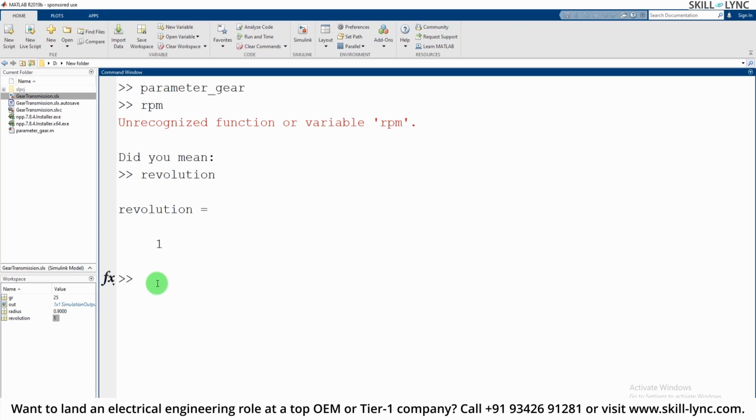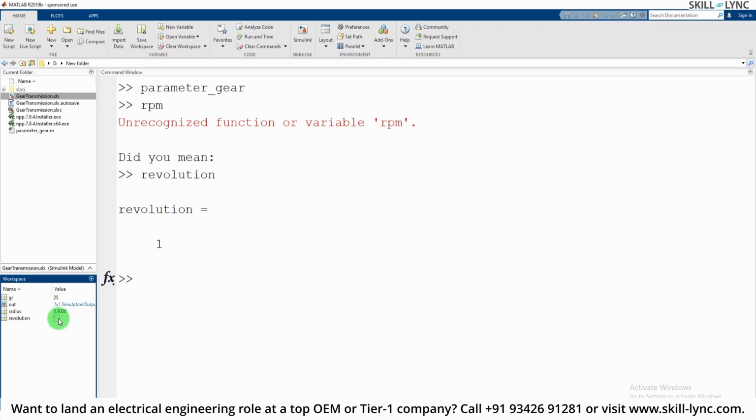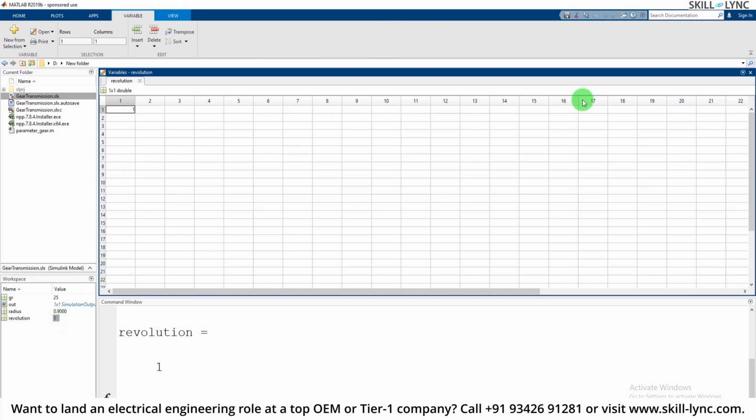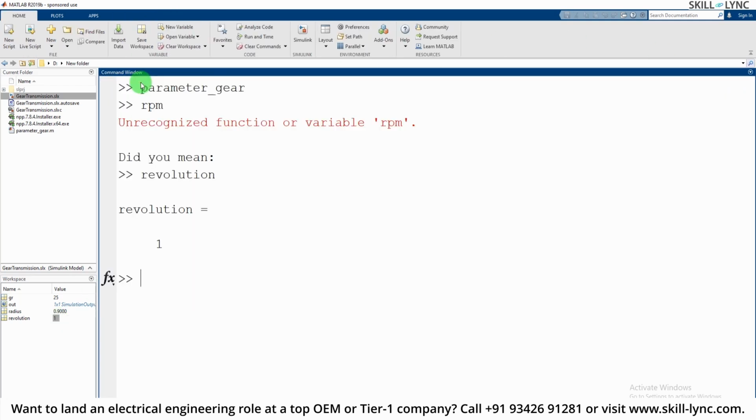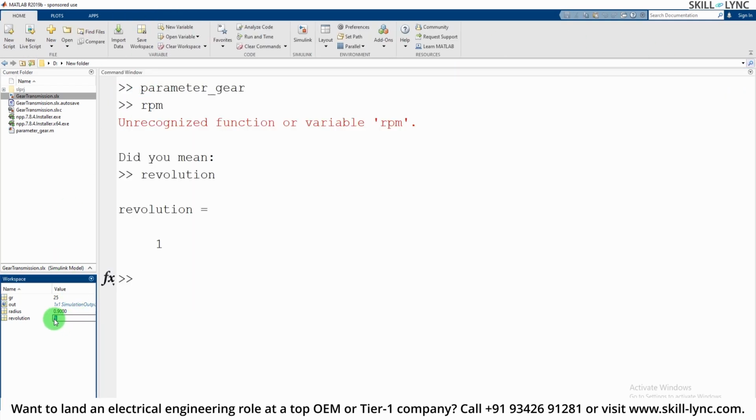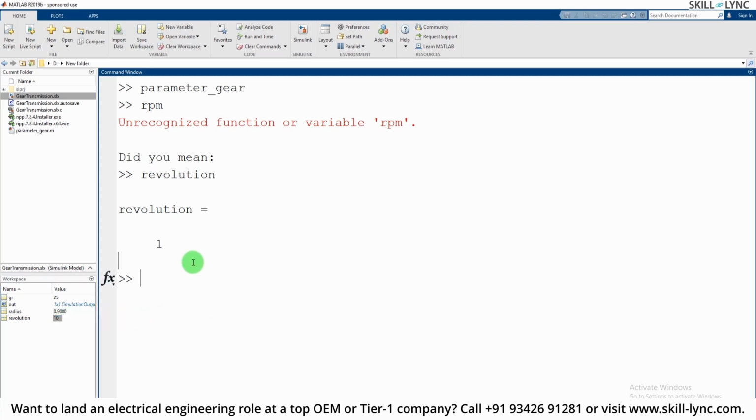So probably I can assign something in the command line itself, or maybe from here itself without actually opening it up. So when you click on this and edit, you can change this value and, let's say, make it 10. So now the revolution value is 10.